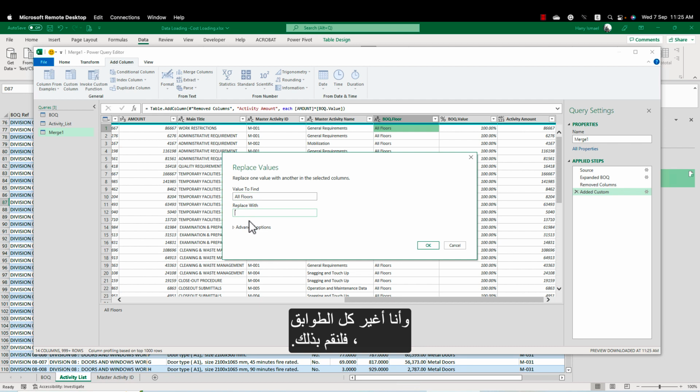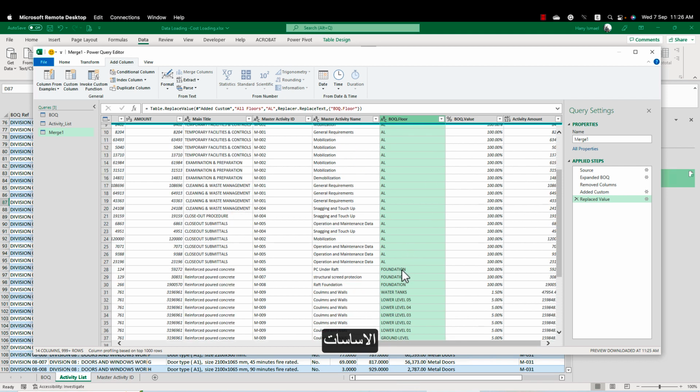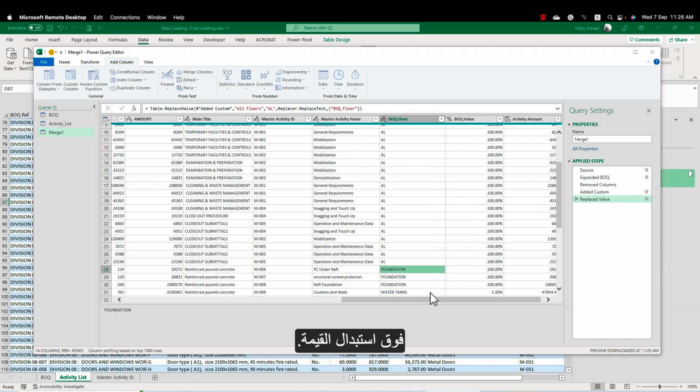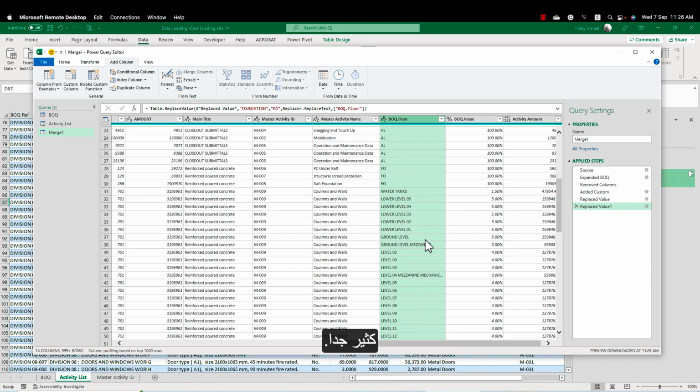Let's make it AL. I'll click OK. Now foundation, right click, replace value. I'll make it FO. I'm trying to reduce the number of characters, so when I add it to the master activity ID, it will not be too much.